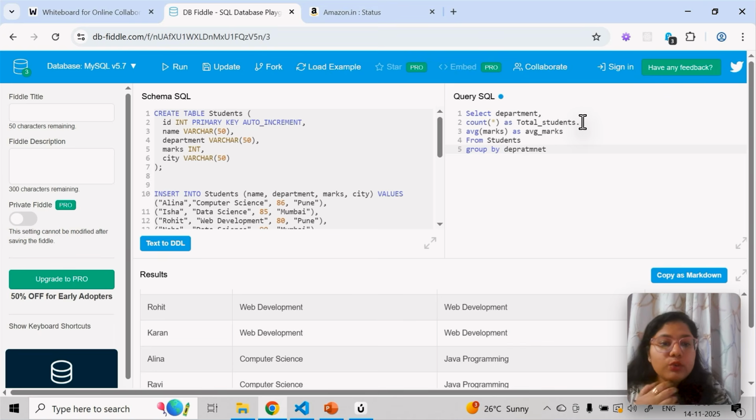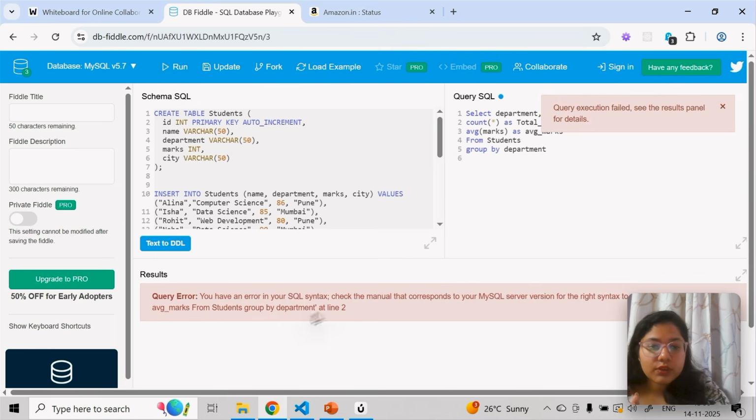So what I want is to group the students. I want to get the students' total count. I want to get their average score based on department. This is what I want to do. Let me do this much first. Just to recall, I missed a semicolon. I also missed a comma. One second. Here, a comma will come. I have added a full stop.